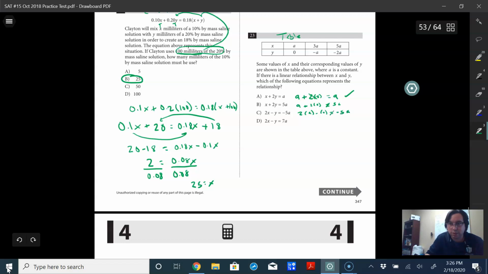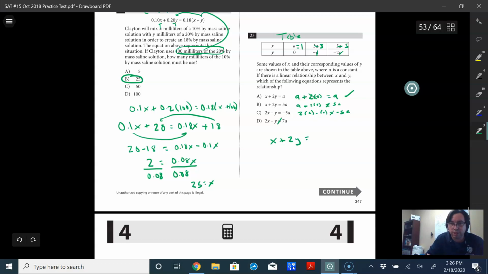So again, those do not agree with each other. And the same thing on the last one. It just says 7a on the bottom, and those, again, do not agree. The other thing you could always try to do is just make up a value, like a equals 1, right? And so just put something in, and then you can make up the rest of these values. And that would be negative 2 for things. And see what works. And so you'll see that A answer choice works out just as well.